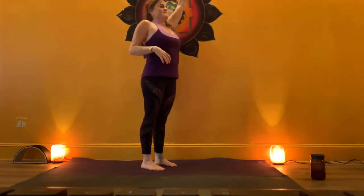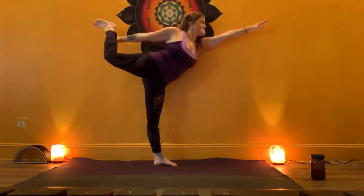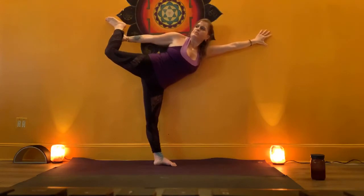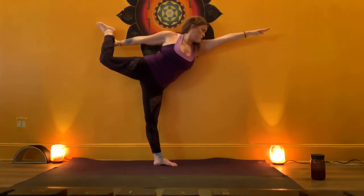Take a breath. Grab the ankle. Find the kick. Each breath, you kick a little more. You reach a little more. Standing leg is strong, breath is long, deepen the focus. And of course, your willpower.